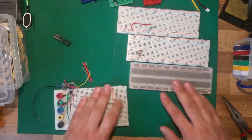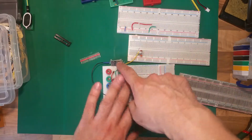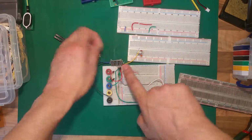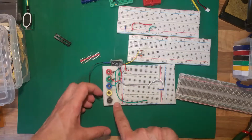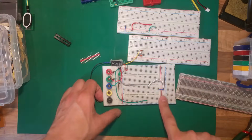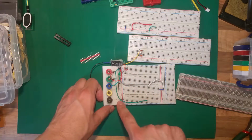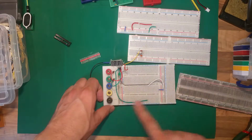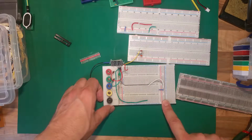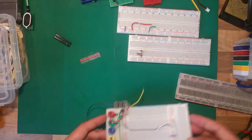Here's another breadboard that I can't even remember where I got this one from. Ignore the voltage display, I added that. I think I got this one from Maplin, probably years and years ago. I think it's actually for microprocessors or something. I don't know why you'd need that many voltage rails. I'm not really reviewing that one, so I don't know what I'm talking about.